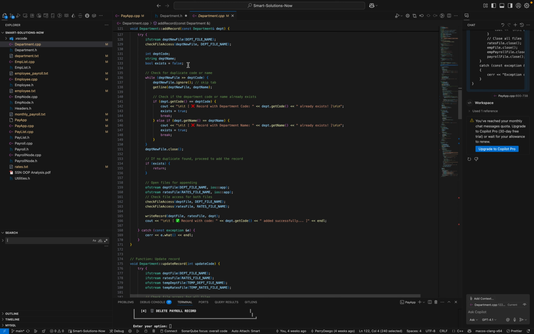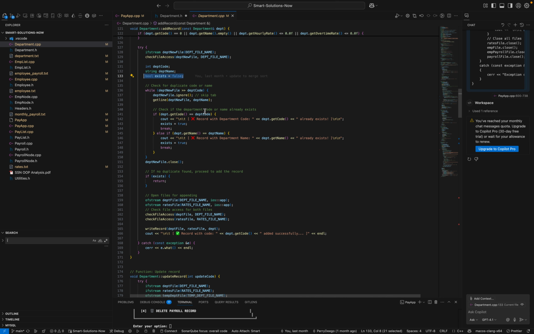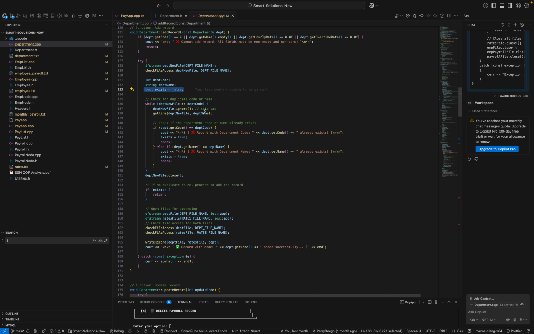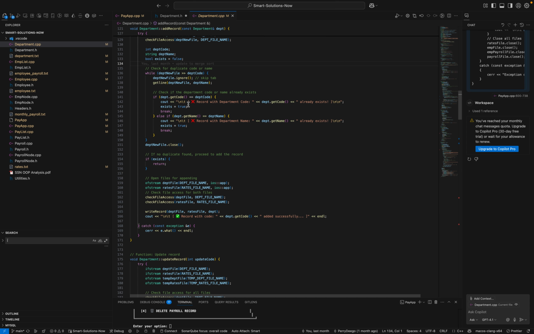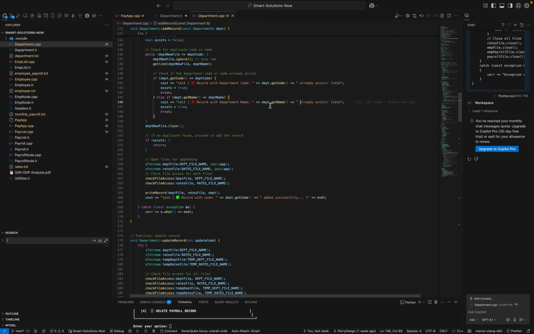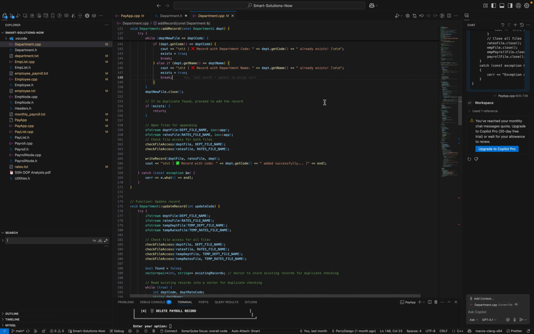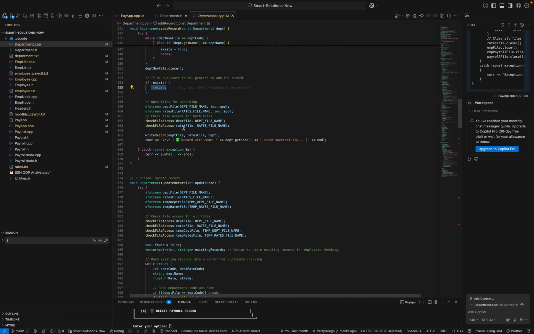Go forward, this checks if the file already exists, if the record already exists. So first, before you go forward, check for a duplicate code. If you find the code already exists, come out. Then check for the name. If the name exists already, give this information that it exists. Otherwise, if it exists, come out and return.